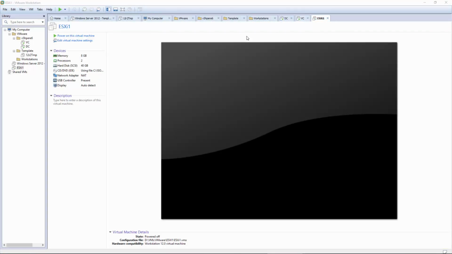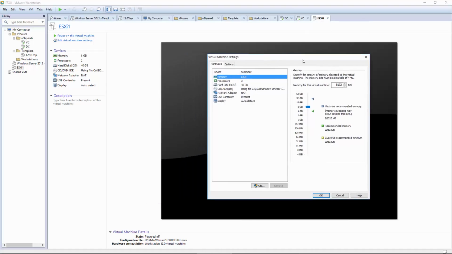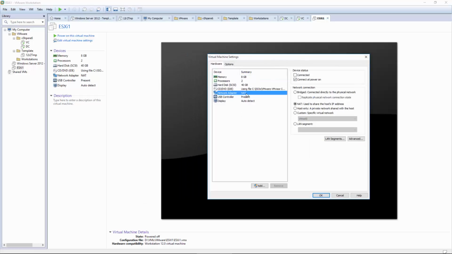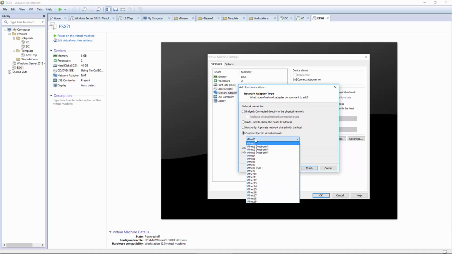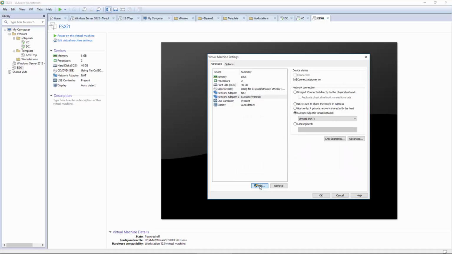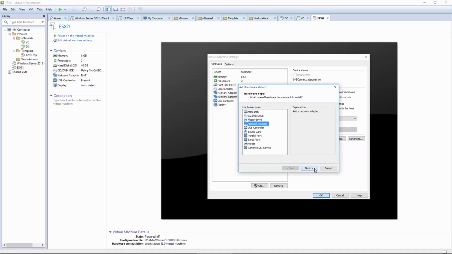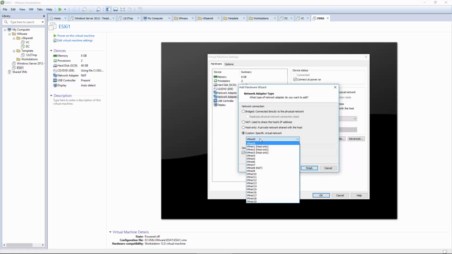Alright, once it's off, let's go ahead and edit this. We actually want to add in a few more NICs, because currently we only have one NIC. We want to add in at least 5 more. We want 6 total. So the second NIC we're going to be adding is going to be NAT. The third NIC we're going to be adding should be VNet1.